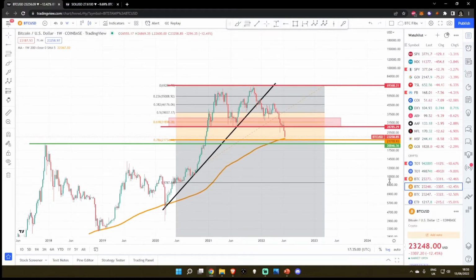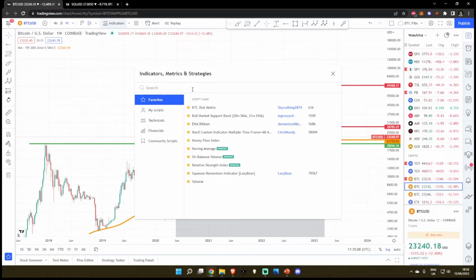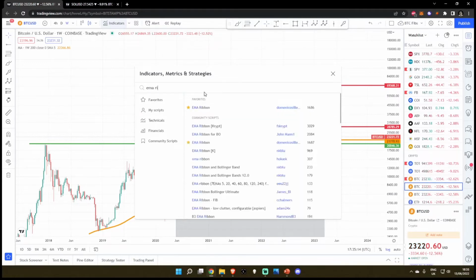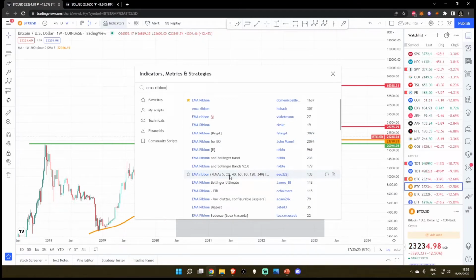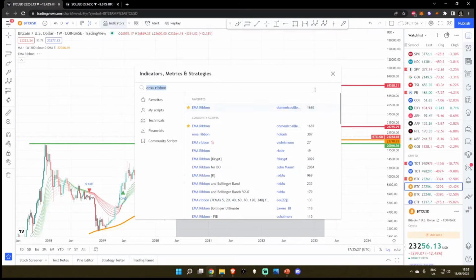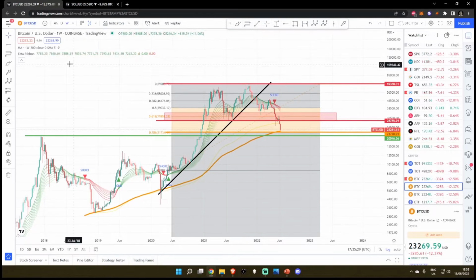Now, once we have got our first moving average in, I think it's good to look at a range of moving averages. So as such, you want to come over to the indicators once again, and this is where I really like the EMA ribbons. You want to type in EMA ribbon, and this top one is the one I recommend. Now you can try these all out. There is no wrong answer for this. You can get ones with Bollinger Bands, you can get ones with specific EMA ribbons, or you can click on this one and do some editing yourself.